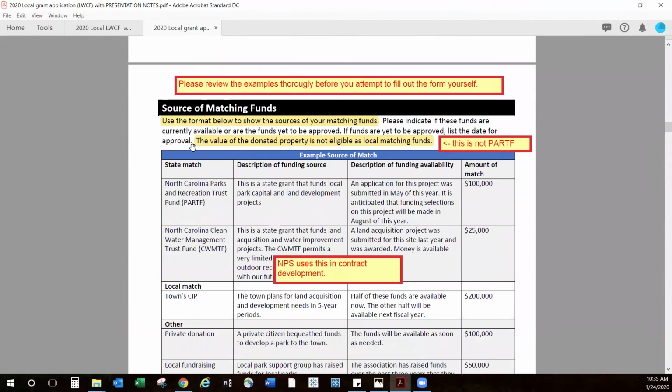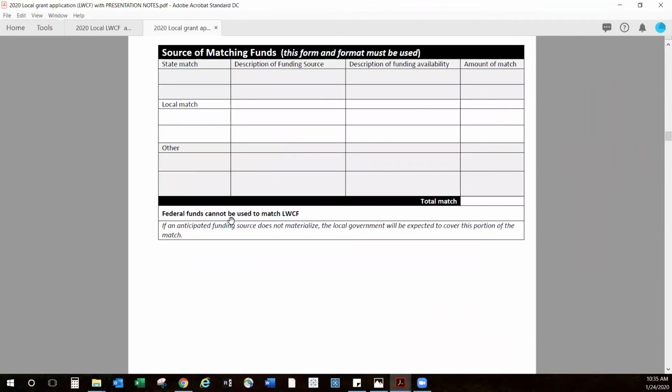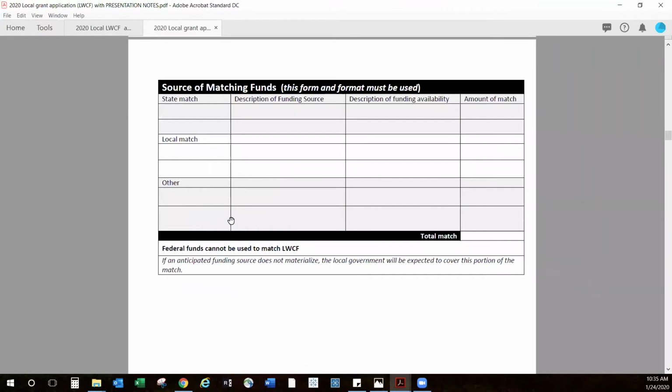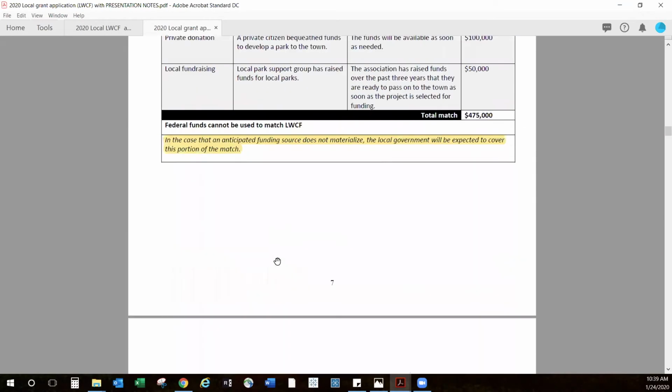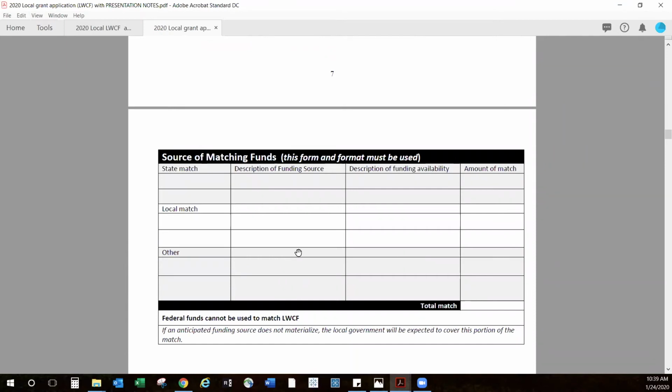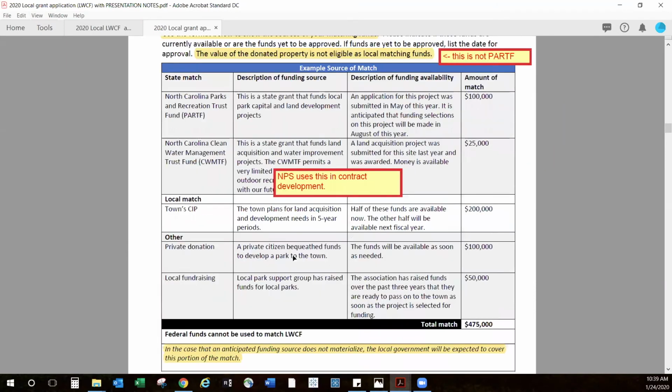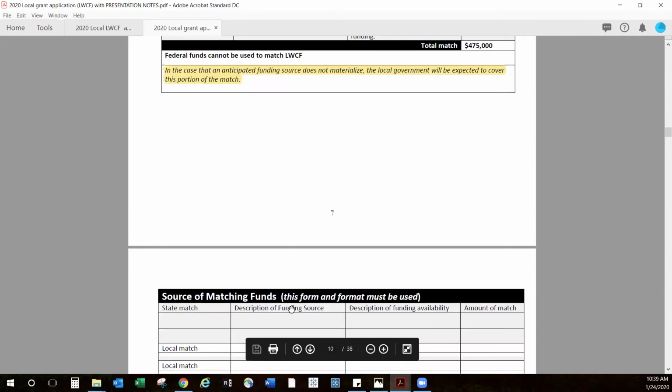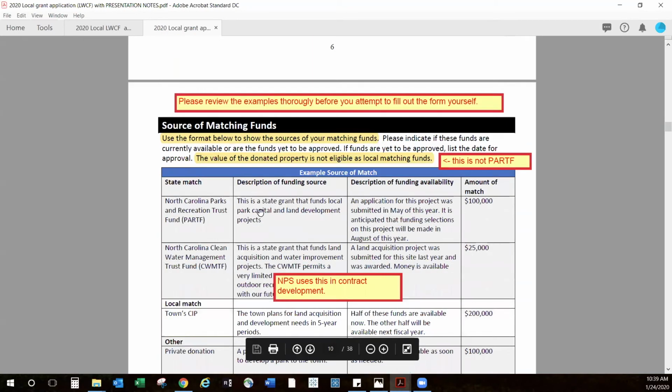Let's see. So because a lot of this is new, what we've tried to do is not just give you the form, like this is the form that you're going to have to fill out. We've not just tried to give you a blank form and say, oh, there you go, try and figure it out on your own. We've tried to help guide you through it. At each one of these forms, there are going to be questions that you're going to have to fill out, information that you're going to fill out. Before you look at each one of these sections, we've given you an example of what it needs to be filled out like.